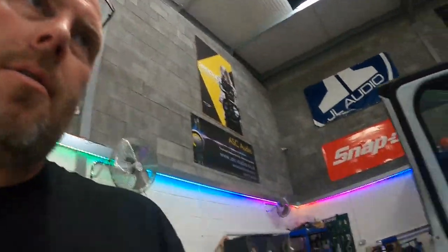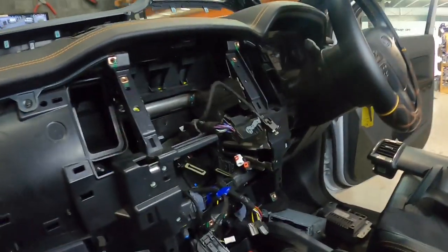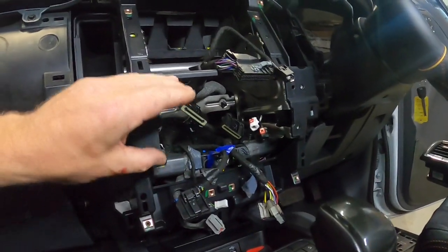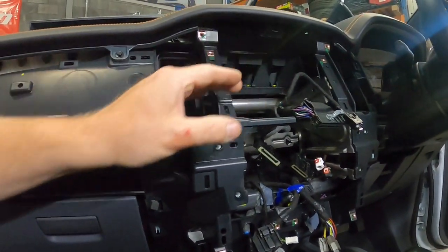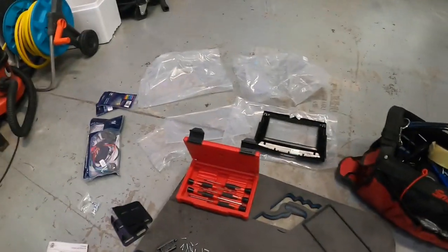So we've hit our first hurdle. I've stripped out the dash, we've got all our pieces apart. The mechanism for the stereo sits here, and obviously the screen sits at the top there. Excuse the blood, I cut my hand. Now I've got the two pieces here.